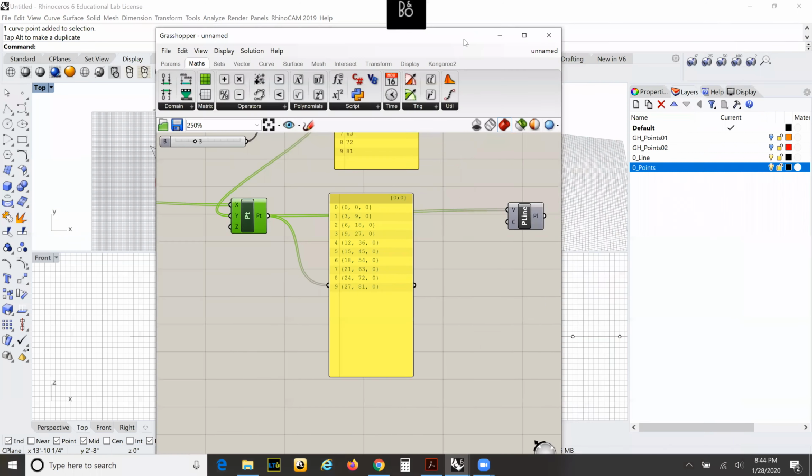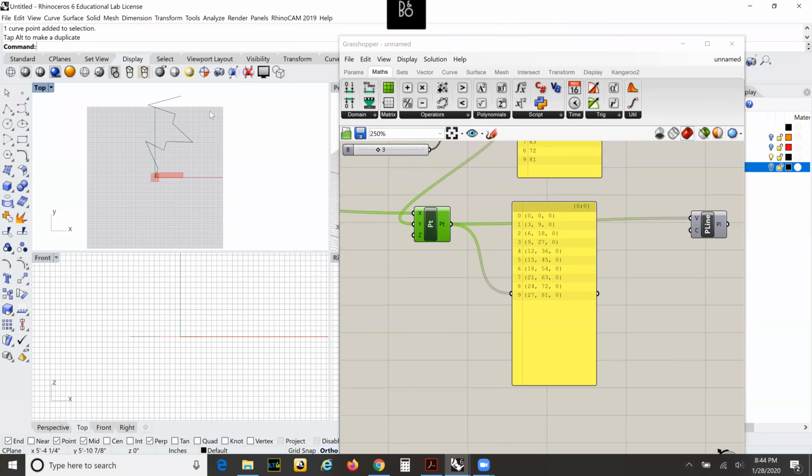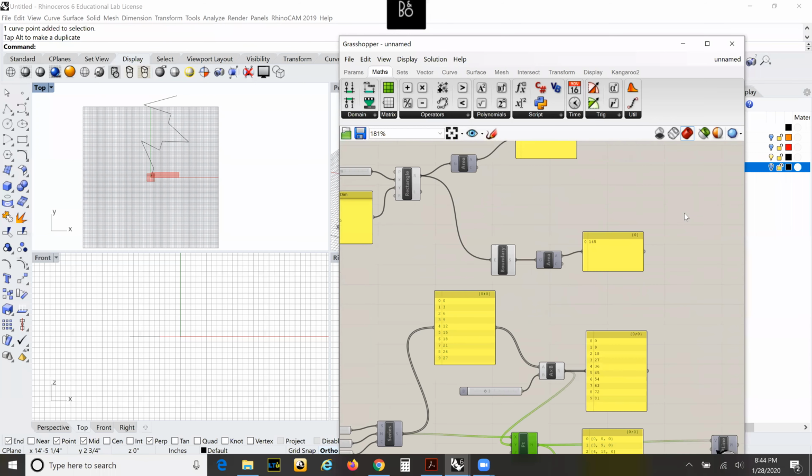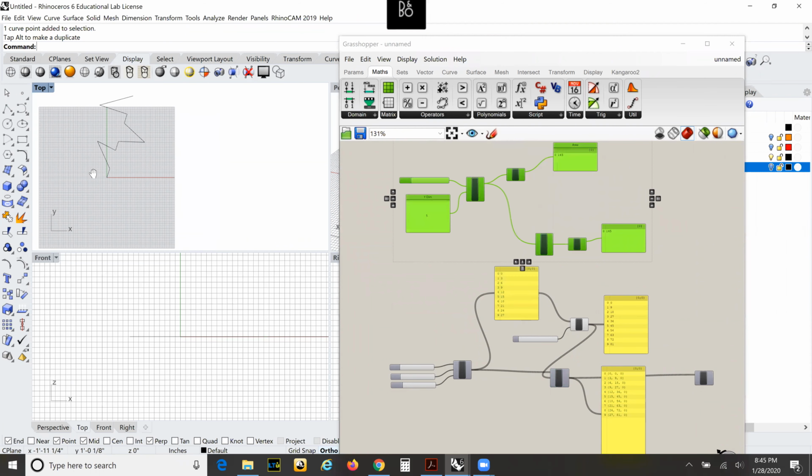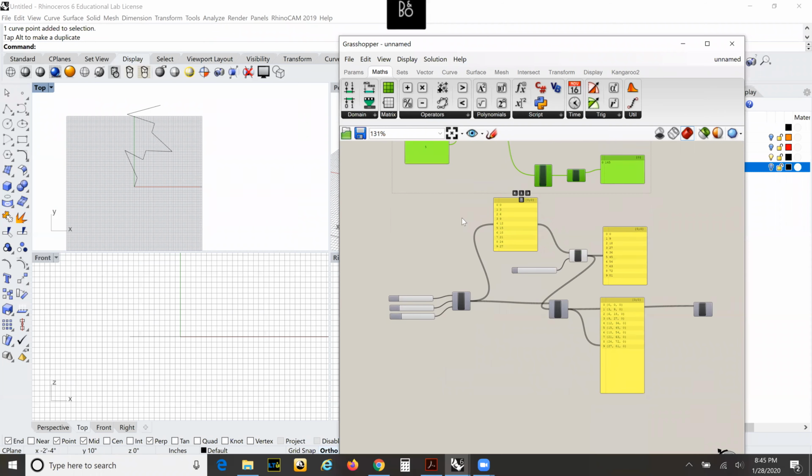We're just going to turn off those points. Let's say I made this curve that I really like now. I generate a few things with Grasshopper, I manipulate it to the way I want it to be. I really like this. I want to offset this, and I want to start doing stuff with it in Grasshopper.